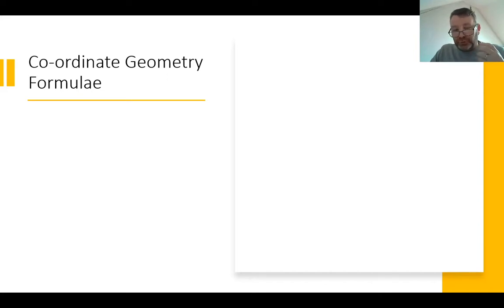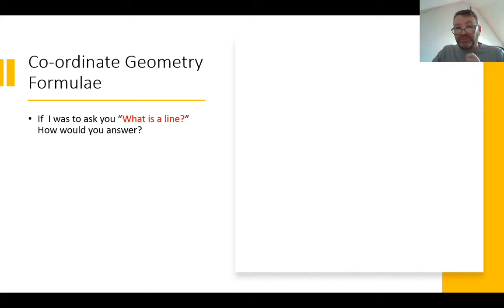Okay, so just to start off, a very simple question. If I was to ask you, what is a line? How would you answer? Now, I'm sure in your head you've got loads of ways of probably philosophizing about it, or you might say, well, it's a straight mark, or you might say, well, I use a ruler to draw one, or whatever. But if I was to ask you mathematically to define what a line segment is, a line segment in its most basic form is the shortest distance between any 2 points. Now just think about that. It's the shortest distance between any 2 points.